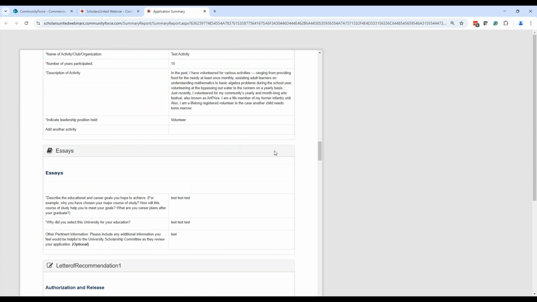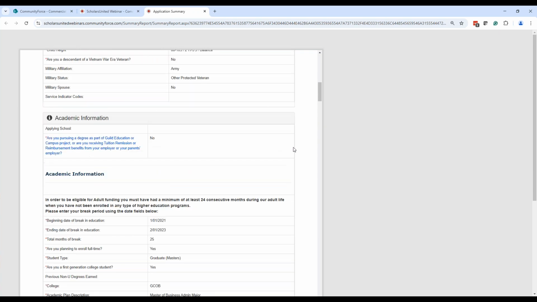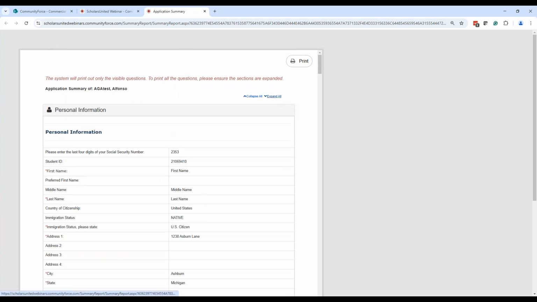And then you can expand and collapse the ones that you don't wish to see. And then of course, if you want to print it, if you have anything collapsed or expanded, then it will only show you in the printout what you have expanded. So anytime you want to print and you want everything, always make sure to hit the expand all so that you are seeing everything that's there. And you can then print the entire thing. Otherwise, if you don't want to see everything, then you can collapse certain sections and then only see those. So that's the application summary.